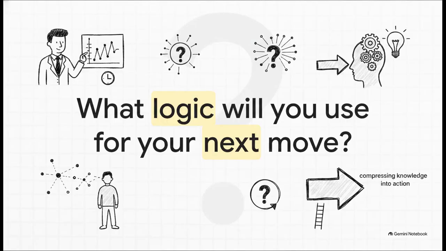Waiting for perfect information before making a choice isn't just difficult, it's practically impossible in a world governed by time and resource limits. We are all, in our own ways, that doctor looking at the fever chart of our lives, our businesses, our relationships. So I leave you with this final thought to take away from our explainer today. Since perfect information is a myth, what logic are you relying on to make your next move? Are you stuck looking at the dots, or are you ready to compress your knowledge into action?